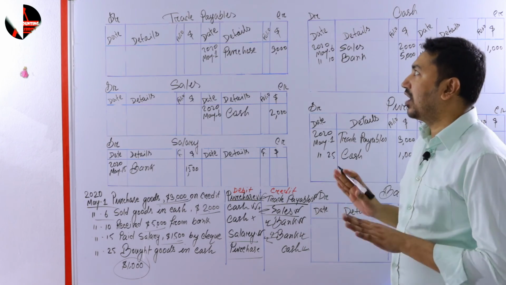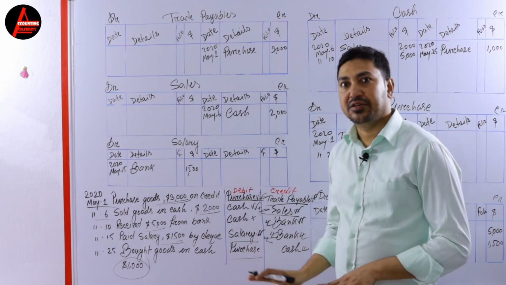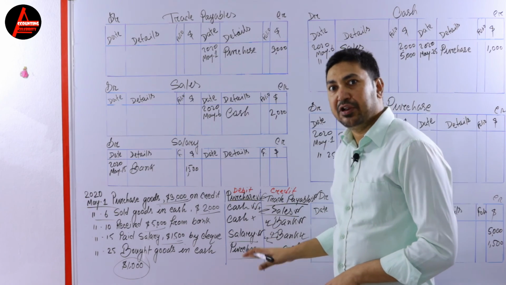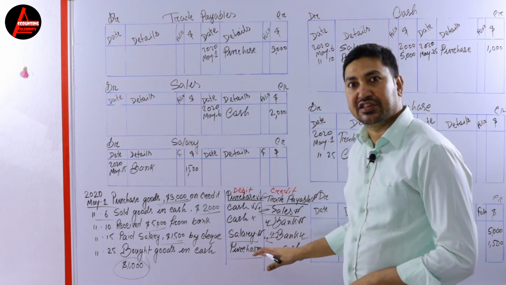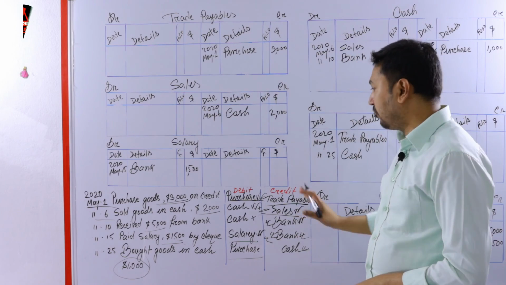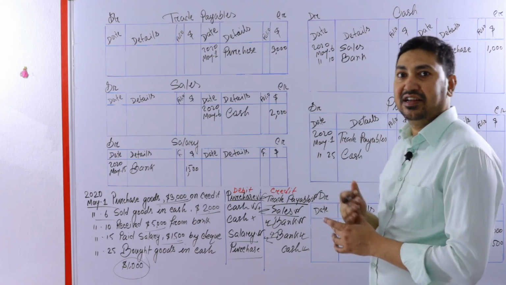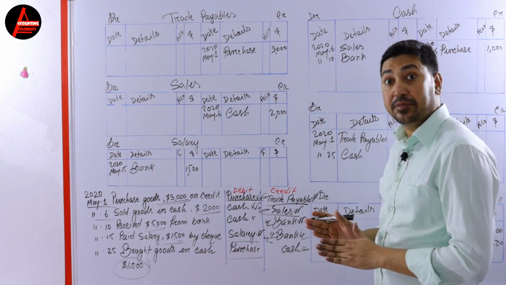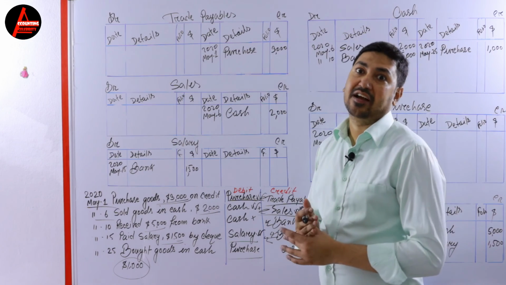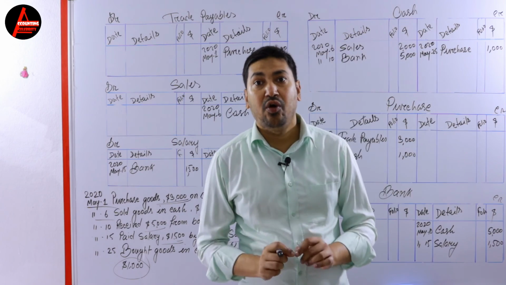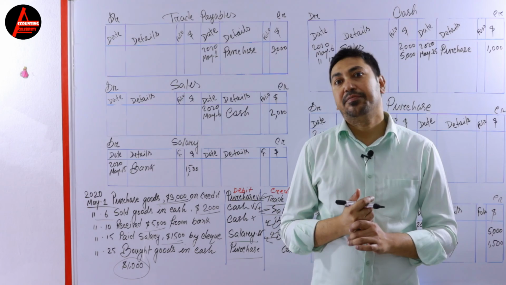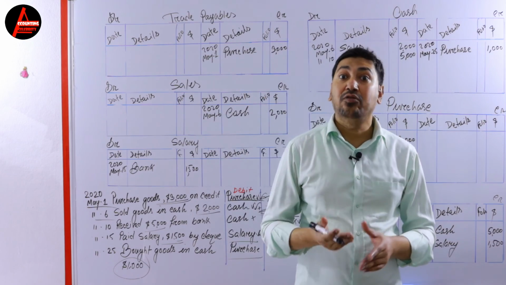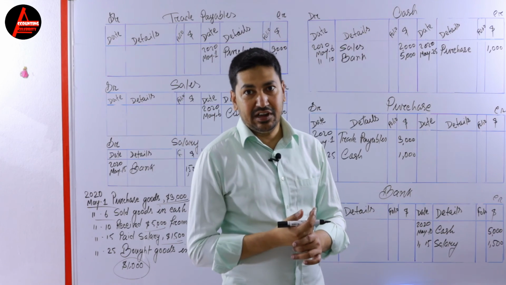So what did you do? First of all, you have the transactions. From these transactions, you make these double entries. From these double entries, you extract your number of ledgers. Then you draw these ledgers. Then you enter these accounts in these ledgers. This is a very important chapter, very basic in accounting. Every student should know how to prepare a T-shaped ledger. In my next video, I'll show you how to balance T-shaped ledgers.